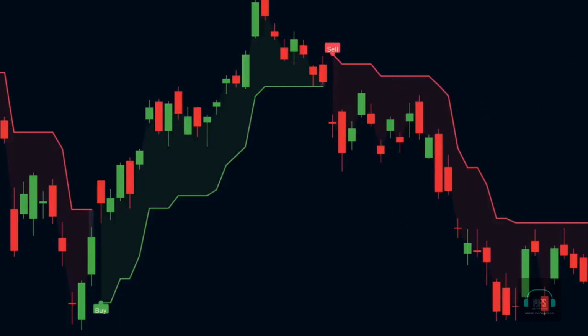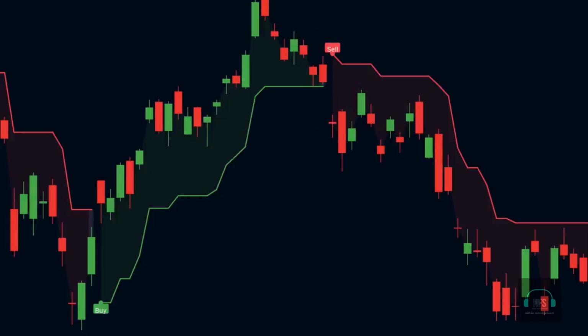A lot of traders use the SuperTrend indicator as an entry signal. For instance, when the SuperTrend turns green from red, a buy signal is generated. So they buy at this point and they keep their stop loss below the SuperTrend. As the price moves up, the SuperTrend will also move higher. They will trail their stop loss along with the SuperTrend. Eventually, when the SuperTrend turns red from green, they will exit at that candle and enter a sell trade.